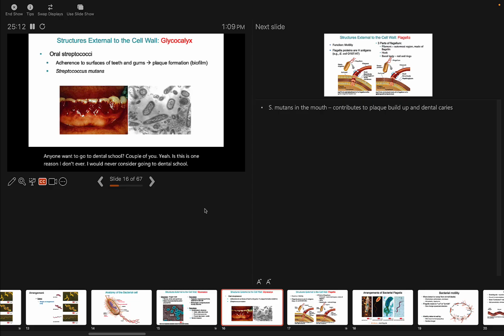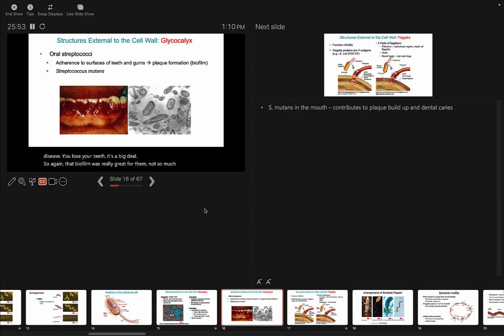So bacteria in our mouths are able to stick using a glycocalyx to the surface of our teeth and form a biofilm. That's your dental plaque. And of course, we're all very good. We remove that plaque twice a day by brushing our teeth, and we go to the dentist and get our teeth cleaned, right? All of that. If not, right? Eventually those biofilms can cause inflammation of the gums. They can get down into the roots. They can cause periodontal disease. You lose your teeth. It's a big deal. So again, that biofilm is really great for them, not so much for us.